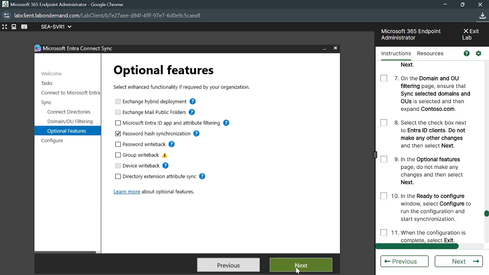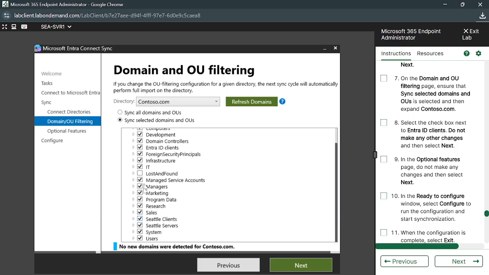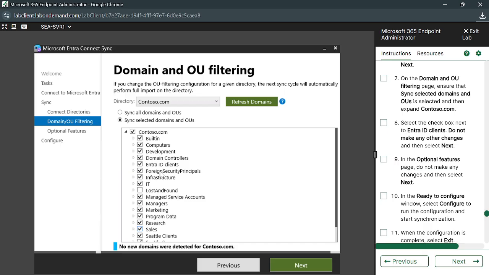Don't we have to uncheck it? No, no. We just had to validate whether it is checked or not. Oh, okay. Because these are the other OUs which are getting synced with the AD Connect.